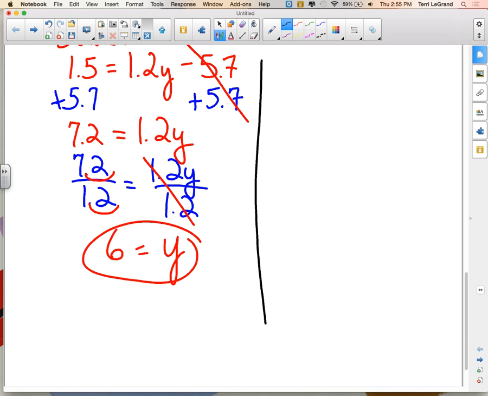Now I want us to just draw a line down. I want us to do it again a different way. I'm not going to do it the way that, let's undo the multiplication first, because that would be so ugly in this problem. I don't even want to go there, okay? I want us to write the equation down again.